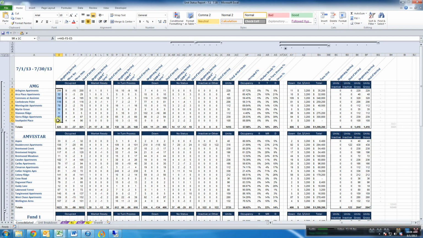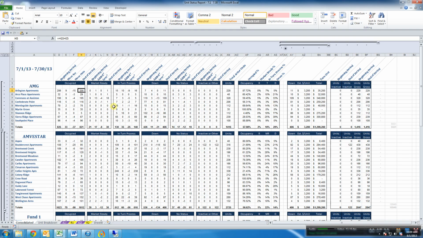So you can think of this as the ending balance, makes it a little bit easier, and you can think of this as your debits and your credits and your ending balance. So beginning balance, how many units were moved into this status, how many units were moved out of this status, and then how many units are currently in the status. So ending balance or your current occupancy, right? Same thing applies throughout.